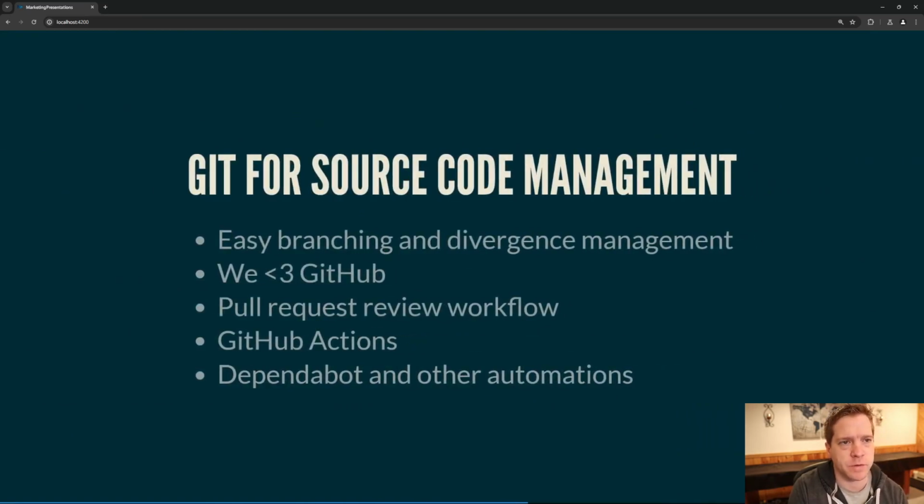So Git for source code management is the modern default, I would share today. Most modern applications are being managed with Git. At LaunchWare, we love GitHub. Pull request workflow is something that has really allowed our engineers to level up. We can comment directly on code as we're working through it. But more recently, we've fallen in love with GitHub Actions as a continuous integration solution. So if you want something that's going to run reliably to perform your linting, run your automated test suite, all of those things, GitHub Actions really provides a wonderful suite of tools to make that happen for you.